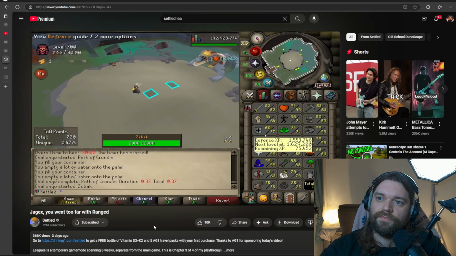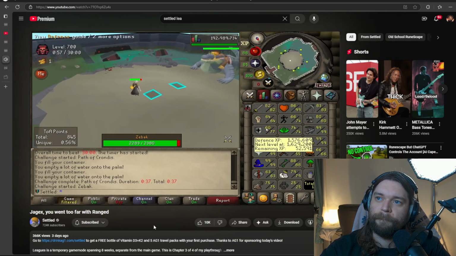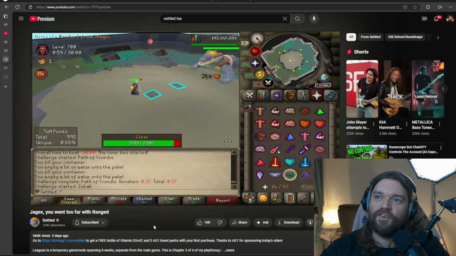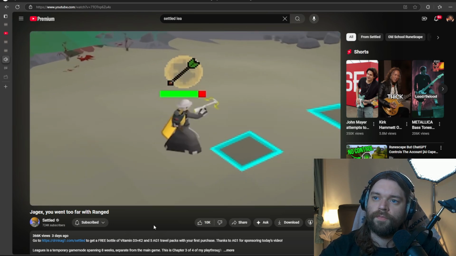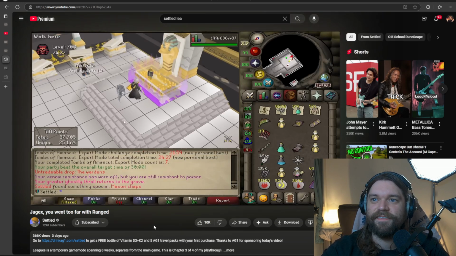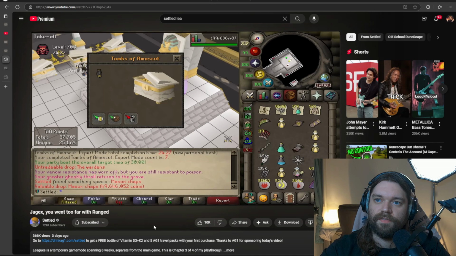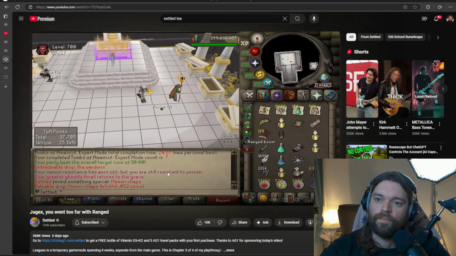I need to get 80 defense for this Elidinis' Ward I just got, so I thought of a really good training method. Bro, oh my god, crazy, it's so fast. Also, this Gilded Square Shield and Masori Assembler combo is pretty sick. Yes, new unique, let's go. Masori Chaps, even though Masori isn't even as good as Void, I still want to finish Masori.